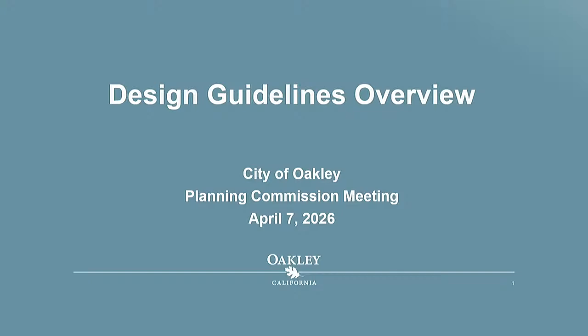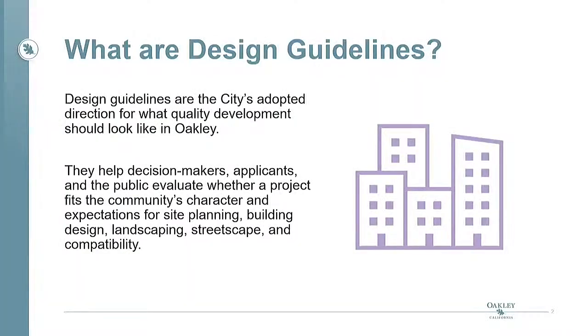Tonight we have a design guidelines overview, a training on our city's guidelines. What are design guidelines? Design guidelines are the city's adopted direction for what quality development should look like in Oakley. They help decision makers, applicants, and the public evaluate whether a project fits the community's character and expectations for site planning, building design, landscaping, streetscape, and compatibility.